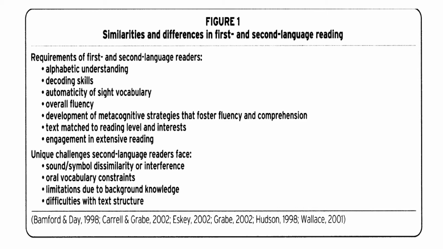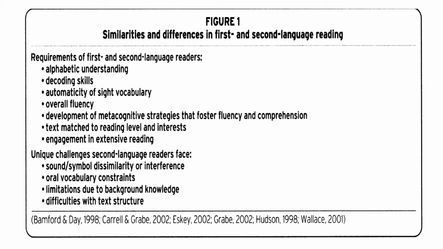The text should be matched to the reading level and interest of the readers, because if the text is beyond the reading level of the readers, it's going to create a lot of problems and the readers won't be able to understand it. One of the requirements for first and second language readers is also to engage in extensive reading, which means reading a lot.